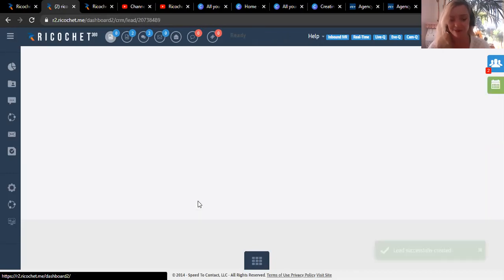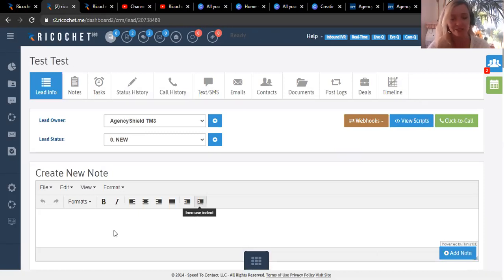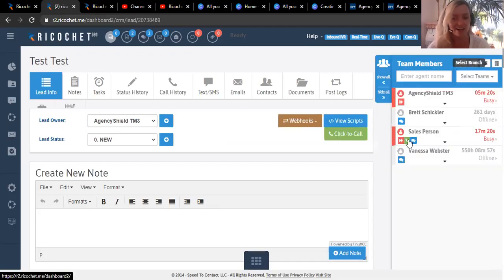You'll go into the lead info page. So if you need to update any more fields or any more information, maybe put some notes in here if you needed to, whatever it might be, or even click to call the lead. It's already set and all ready to go for you here. And in our chat bar, you can actually chat each other and call each other if you're in the system, and you'll be able to see everyone else's status and how long they've been in them as well.